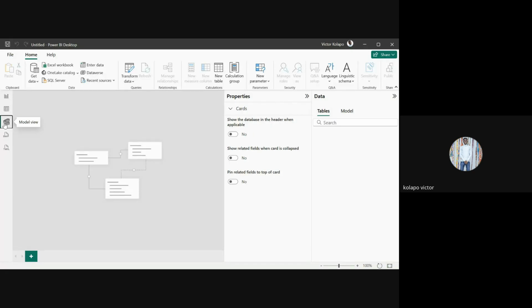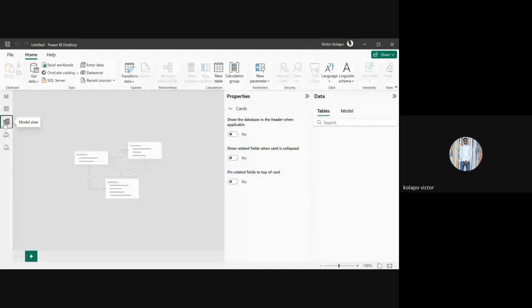I should be having a class with you guys on data modeling, because data modeling is a big deal. We have two types of schemas in data modeling. We have our star schema, and some people might have heard of star schema before and not know the meaning. We also have our snowflake schema. What does the star schema mean? What does the snowflake schema mean? We'll be talking about all of those under data modeling.